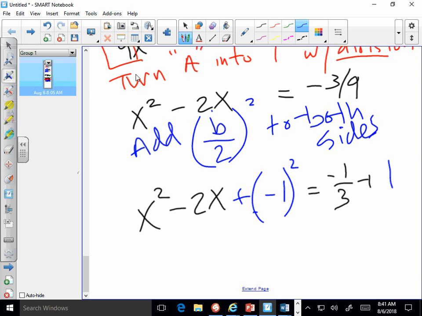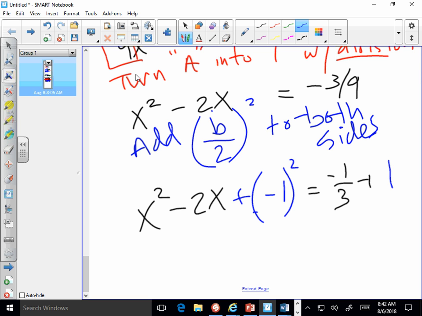Okay. Any questions about what I did just then? The why I'm doing it is to make the perfect square trinomial so that now finally I can do the factoring on the left-hand side legit. I can't do the factoring on the left-hand side until I have a trinomial that I could factor. At the beginning, I didn't have a trinomial I could factor. Okay. How come on this side I wrote it as +1 and on this side I wrote -1 squared? Yeah, but why didn't I just write plus one here and plus one here? Most students do that.